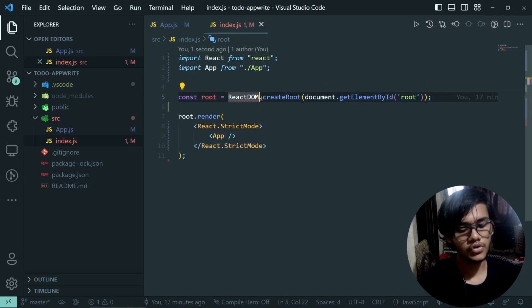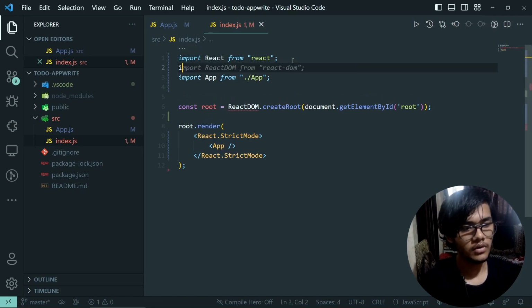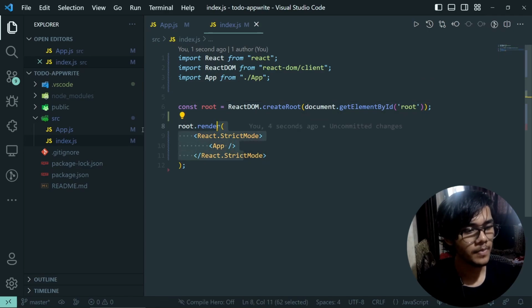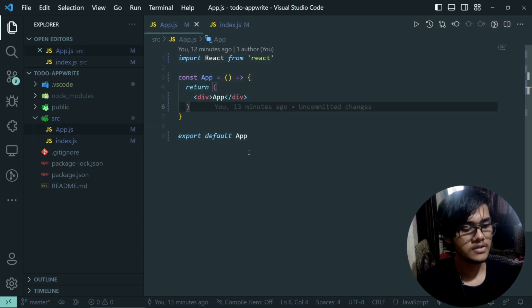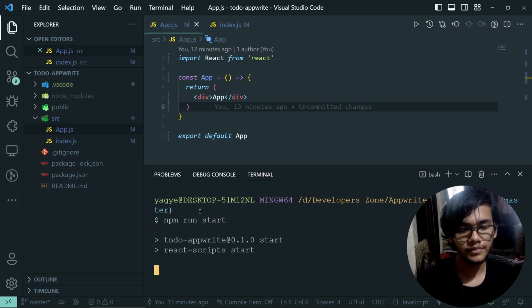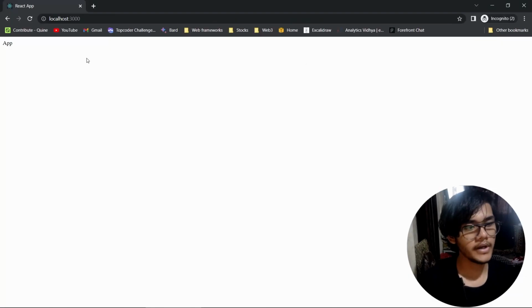We'll import React and we'll also import ReactDOM. So that's it. We'll import ReactDOM, we'll just create root and initialize our app. And in the app, let's just leave it as it is and initialize our application, right? Let's see how our app looks right now. It takes a while. Right now, this is what our application looks like, right?